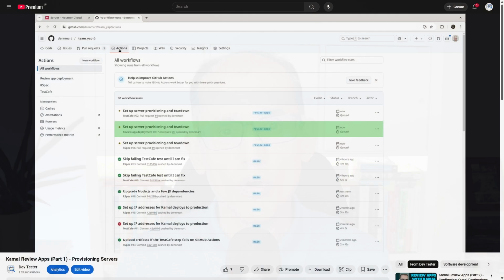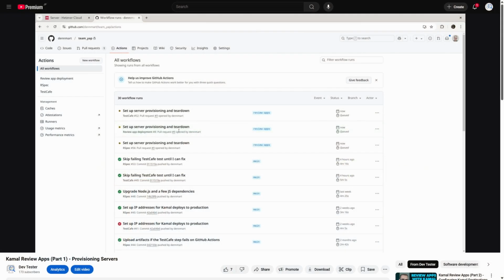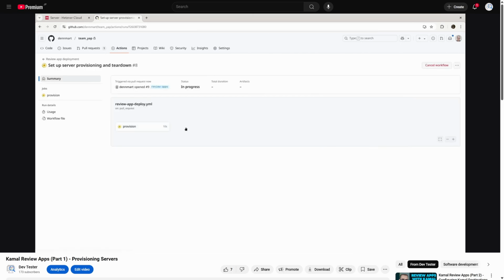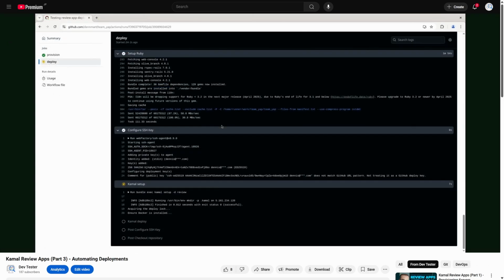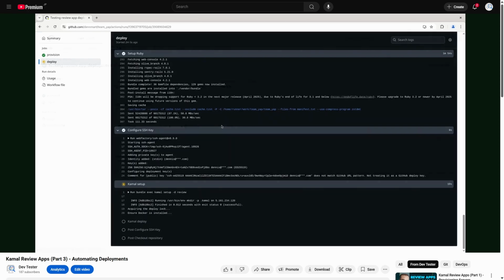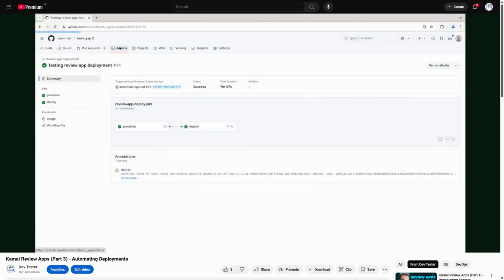Throughout this series, we've gone through the entire process of setting up a review application workflow for our web apps using Kamal, from setting up our cloud infrastructure to getting our application fully deployed and ready for testing. The review app process works great and is stable enough to put to use on any web project hosted on GitHub. Still, we can tweak a few things to make the workflow more efficient and easier to manage. This video will go through 2 additional nice-to-have modifications that'll make updates to review apps much faster and help others reach it with a single click.